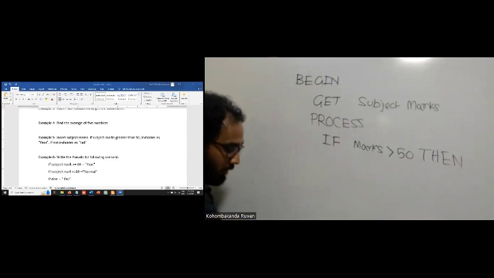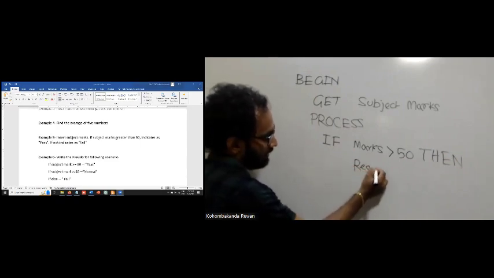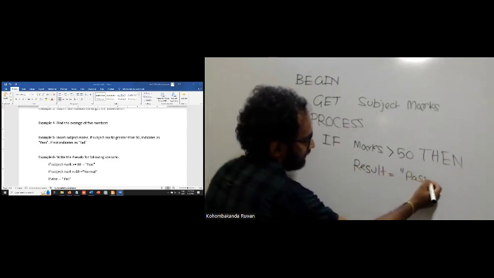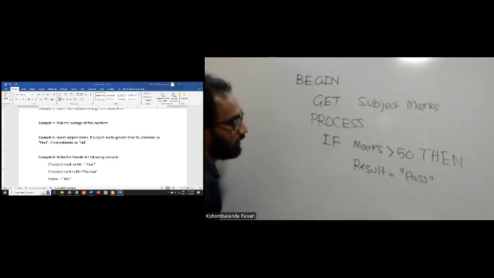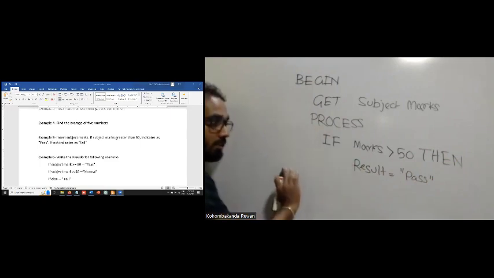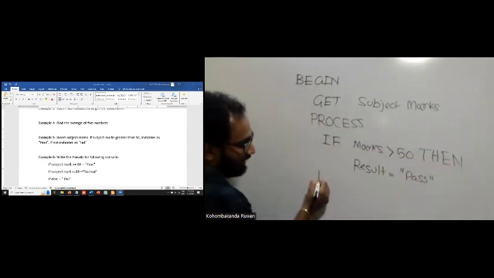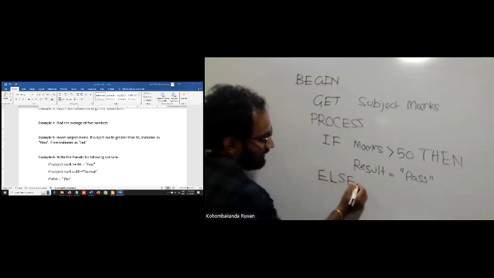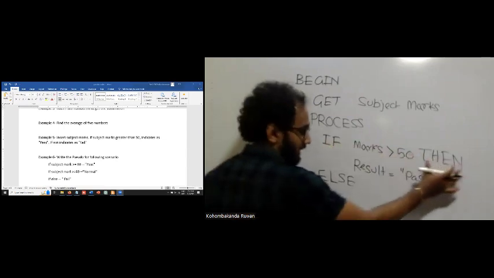Pass. You have to indicate the result. Result equal pass. Like this you can write. Then if it is not, if then what is the other word?